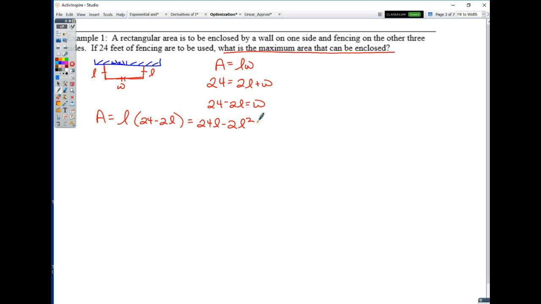Well, we're trying to find a maximum. If we think about what this graph would look like, it would be a downward-facing parabola. We just need to figure out where the derivative equals 0. That gives us our critical value, which tells us it's a relative max, and if we can prove it's the only crit value, we're good to go. So I'm going to take a derivative.